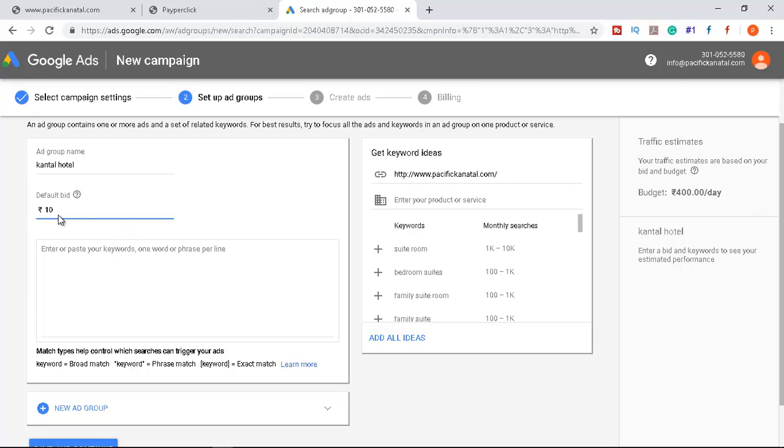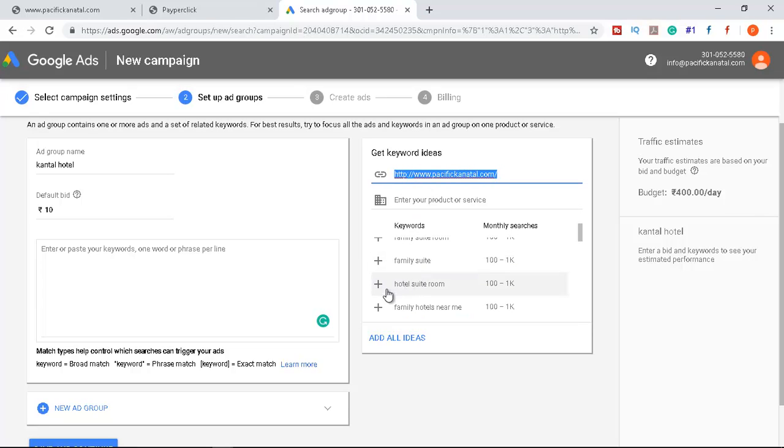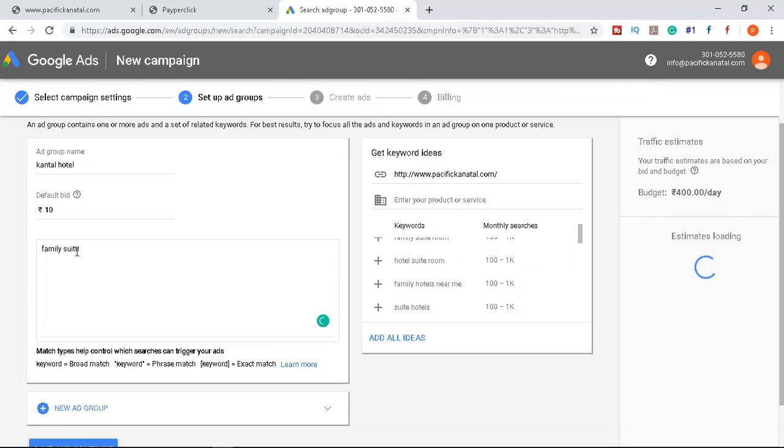All the keywords will by default be set to 10 rupees, and I will have to write the keywords. If you see here on the right side, there is a URL, my website URL, and there are suggestions for me, for example hotel, suite room, family suite. But if I select a keyword like family suite, my ad will be shown all over India.